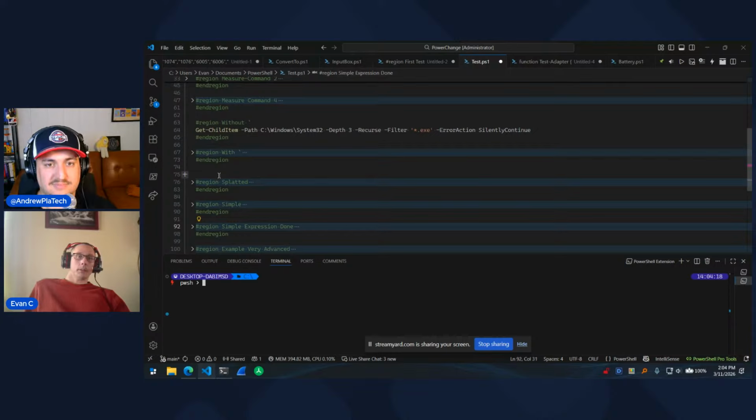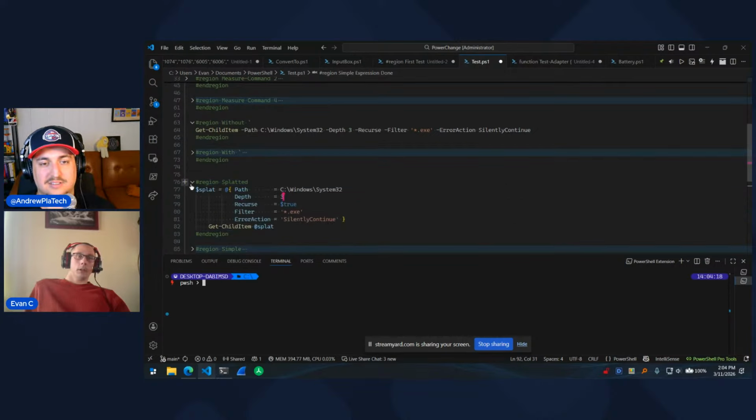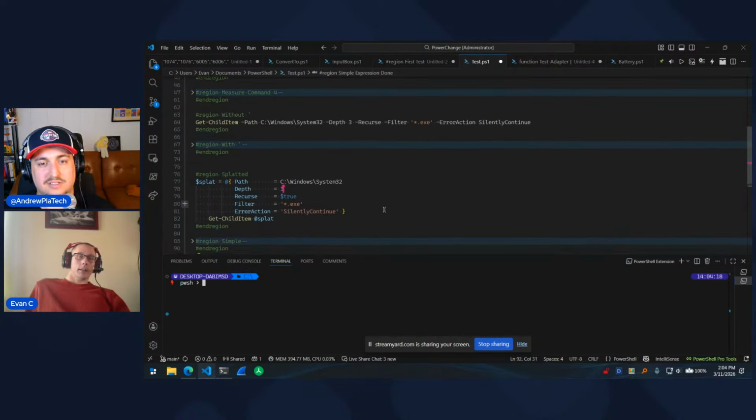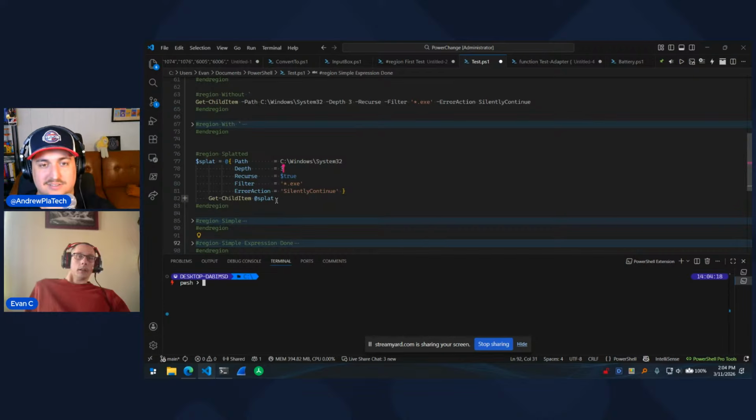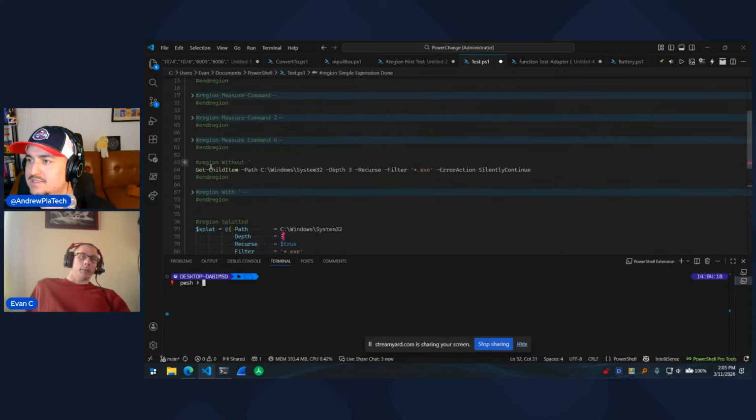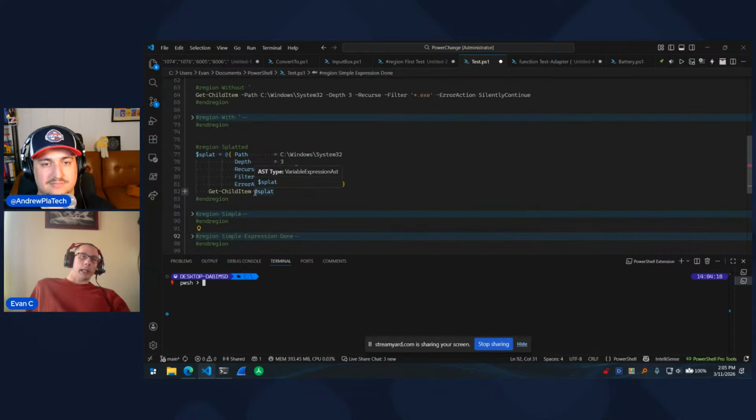Well, an example is when you've got something like this. Oh, okay. Where you have the parameters all ahead of the actual line you're writing. And you almost take the dollar sign and you splat it down. You make the @ sign.